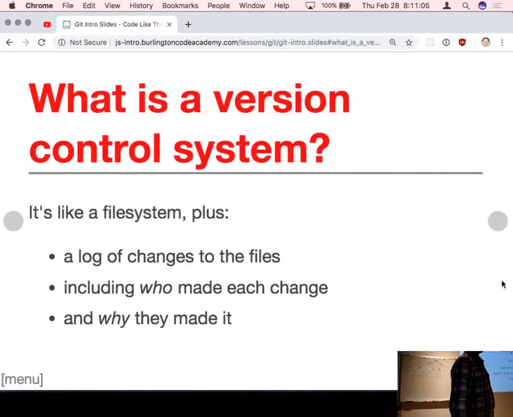So we spoke really quickly about version control systems. It's a lot like a file system, but it does some extra things that file systems don't do. One is that it's a log of changes to all the files that are in a particular place. So let's say I have my live folder and I put it inside of version control.